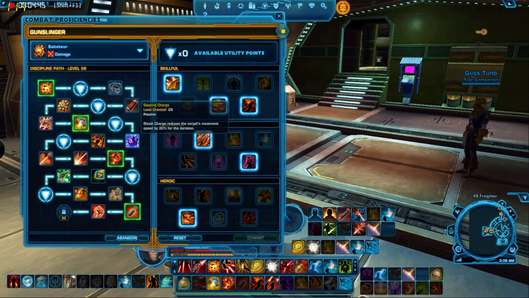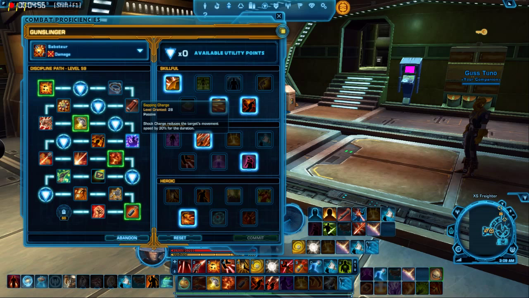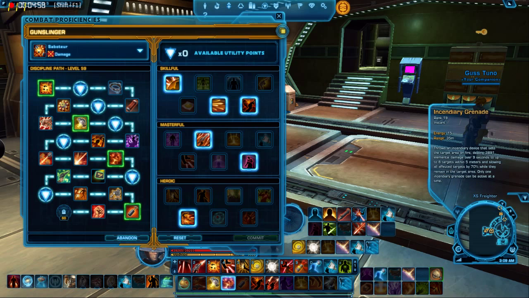But there is a passive right here called Sapping Charge. You'll get this after you get the Shock Charge attack. It also slows the enemy by 30% for the duration. One of the things that incendiary grenade does is that any enemy within the area of effect of that AoE attack will be slowed by 70%. And all these things begin to add up.